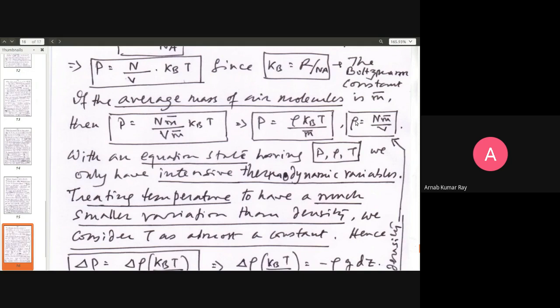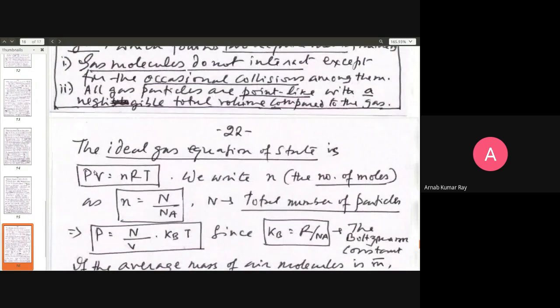You can have a small room, or you can go to a large hall outside, or you can go to the lawn, the garden, or the road outside. In different cases, your system size is changing. But that doesn't mean that you have any difficulty breathing the air, because the air density is not changing. So here you have an equation of state where pressure, density, and temperature are all intensive thermodynamic variables. But here you have volume as an extensive thermodynamic variable.